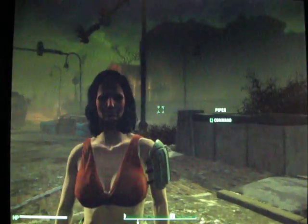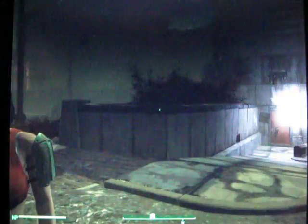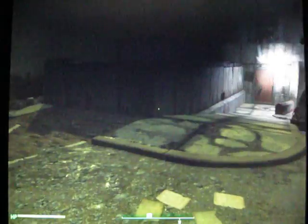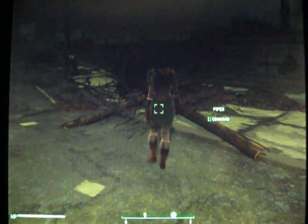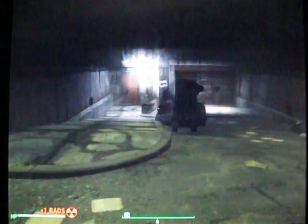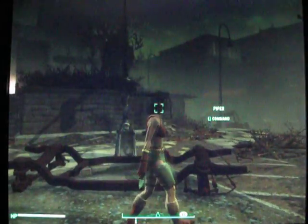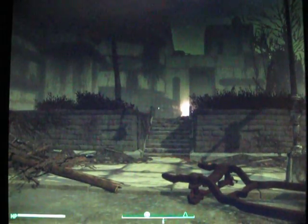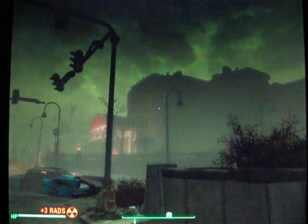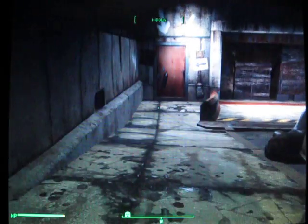Well, as promised, I have come back to a scene before. As you can see, we've got a radiation storm brewing around it, so we're not going to stand out here for much longer. I've changed Piper's wardrobe up a little bit — her being the Grognak the Barbarian fan that she is, I gave her the armor. She's got some other armor supplementing it, but you can't really tell that to look at her. It's using the Grognak suit as a base, and she's got combat greaves and everything on her.